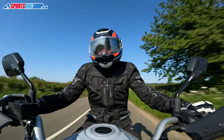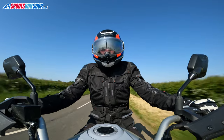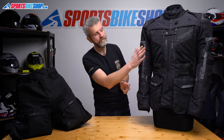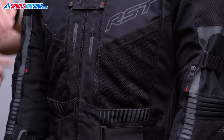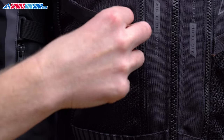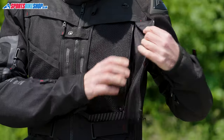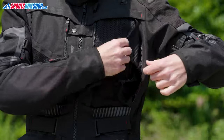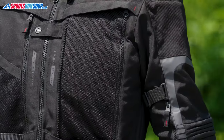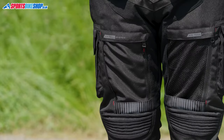There's masses of ventilation with the Ranger. Two-way zips on the sleeves bring through good amounts of air, and then there are vents at the front and rear of the shoulders plus two on the back. Those are relatively common, but the two vents at the chest of this jacket are very innovative and very large. In standard trim these look like vents because of the mesh material here, but these are actually mesh pockets with poppers to hold them shut, and then a clever zip system lets you tuck these sections out of the way to reveal a massive mesh inlet on each side that hauls through a lot of air. You get similar vents on the thighs of the trousers as well, with foldback covers that also reveal a large mesh inlet.